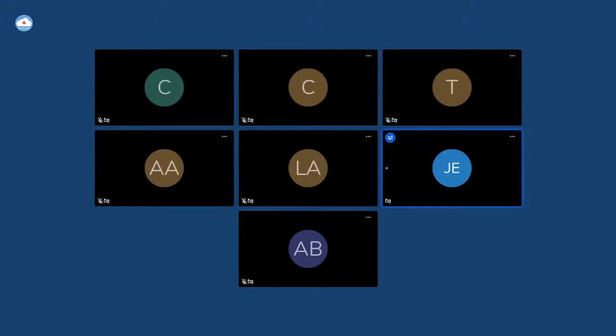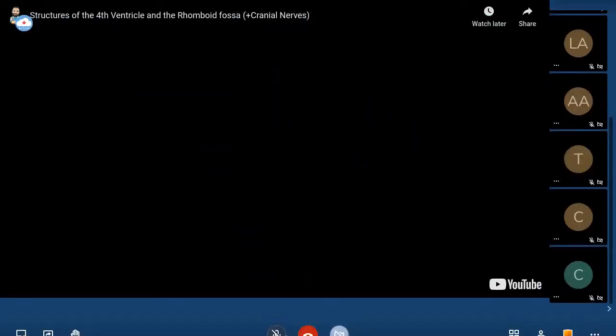So let me see. I think I found something that may be helpful to you. Some of you chose A, some of you chose B, but I want this to be helpful to you so that tomorrow, if you see a question that relates to that, you'll be able to answer it without flinching. They may not give you the exact question, but it can still give you something that relates to that.